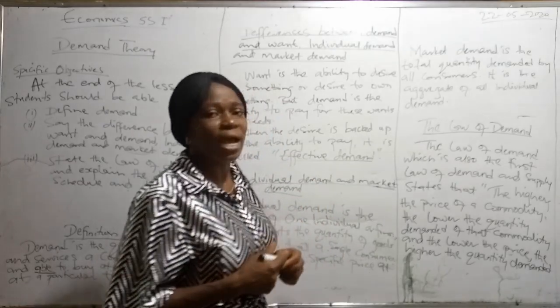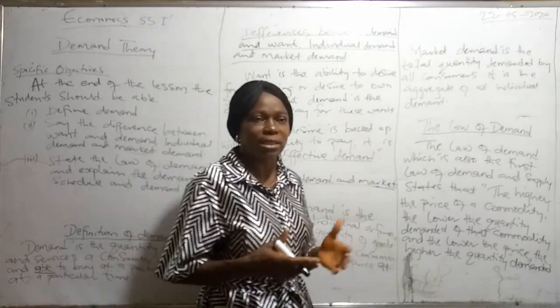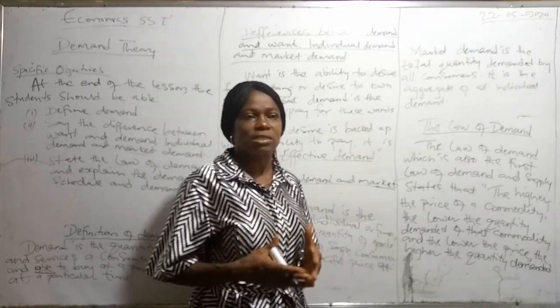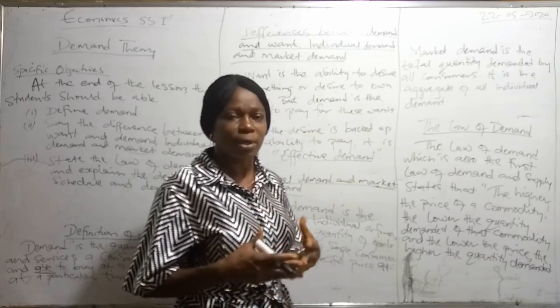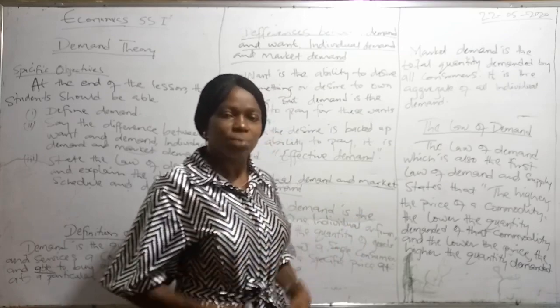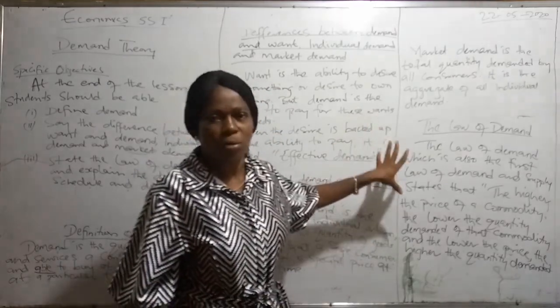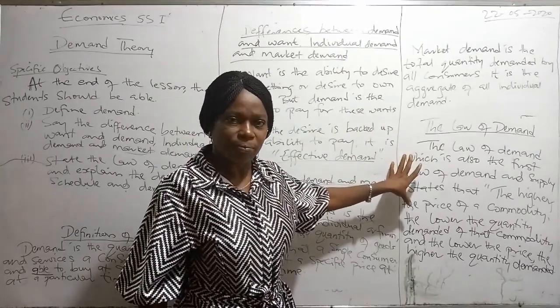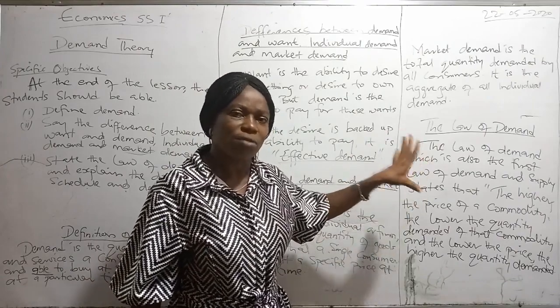But if, on the other hand, I go to the market and I'm told that garri is 500 naira per bucket, yes, your guess is as good as mine. I will be able to do what? Buy more of that bucket. I'll be able to buy like 4 of that bucket.